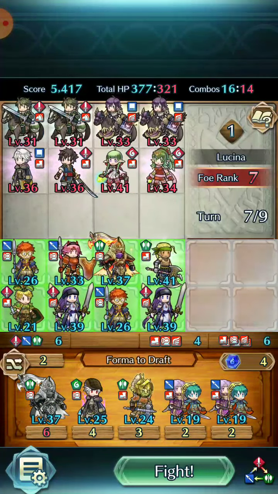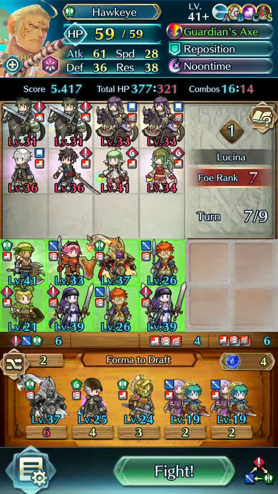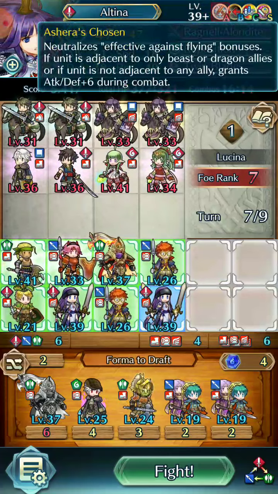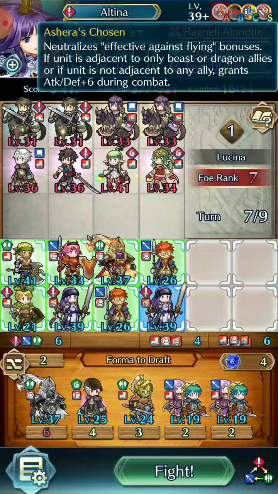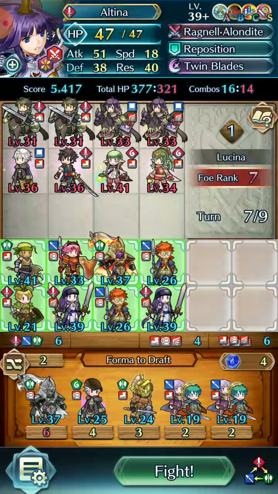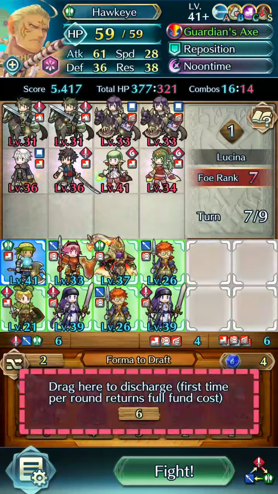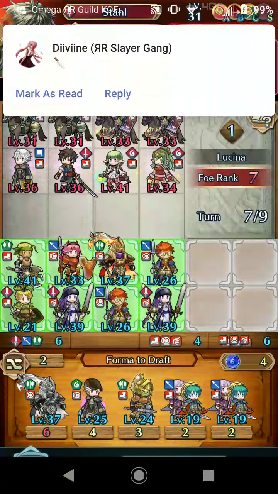So we can move Altina to the front line now because she has Astra's Chosen now, which is going to negate effective against flying bonuses. No, get back on the board. Gwendolyn can counter Long Ku, Hawkeye can counter Robin.